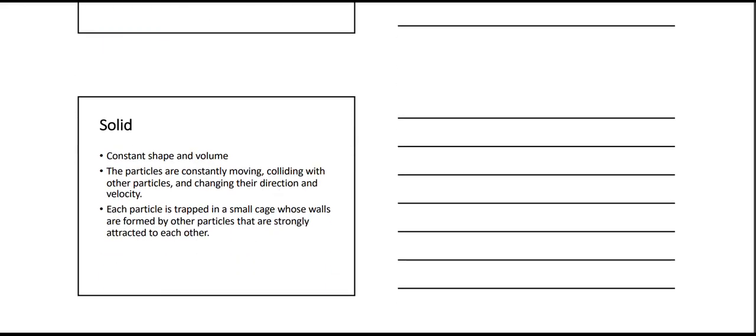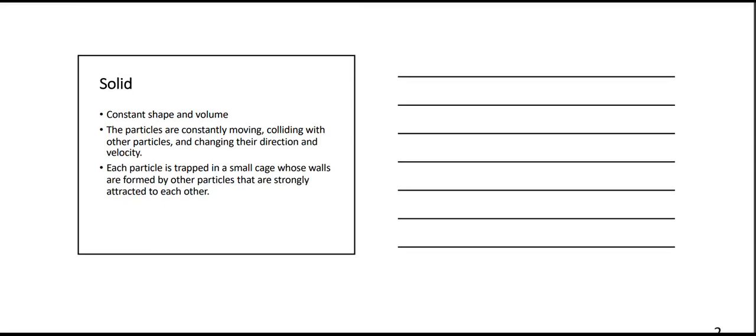When it comes to the solid state, for example, it has a constant shape and a constant volume. If you take the chemistry book sitting on your table right now, it will have the same shape and same volume, no matter how long you leave it on the table, as long as you don't expose it to a source of heat and turn it into ash, which would change the state of that matter. But generally, it preserves the same shape and volume.